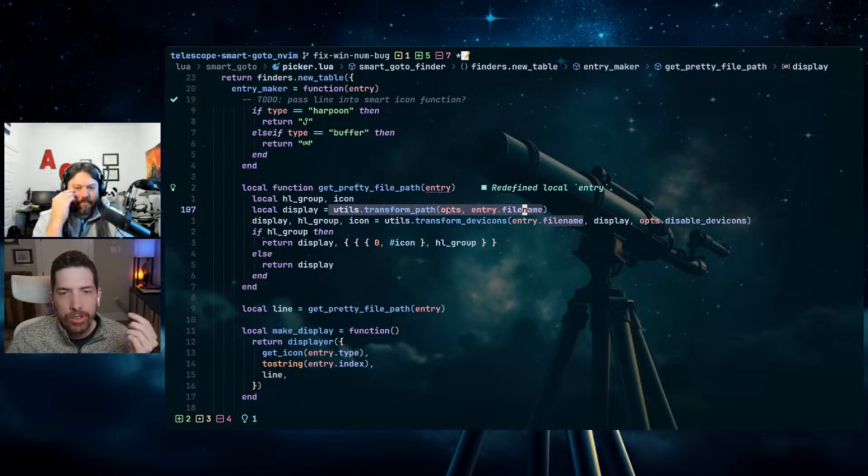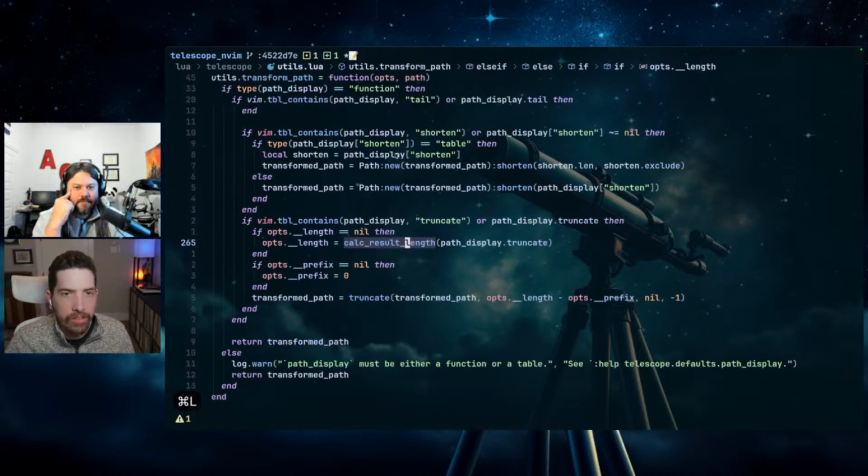There's no option we're passing. It ends up picking it up later on, and we looked at this code. It picks it up, and then finds truncate, and tries to run through it and calc the result length. If there's no length, if this comes up nil, so you probably can hard code it.